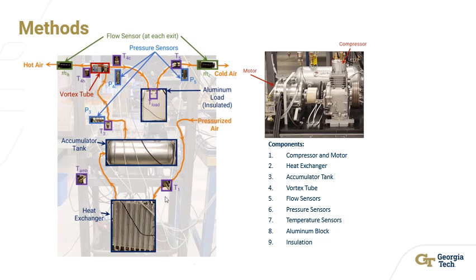Pressure sensors are strategically positioned at five measurement stations. These sensors track pressure levels within the system. Temperature sensors are crucial for gauging the temperature at various points, including the input and output, as well as the ambient and load temperatures. The aluminum block integrated into the system acts as a thermal load and is cooled down by the air from the cold stream. And insulation surrounding the aluminum block. The insulation is meant to reduce heat transfer with the surroundings to ensure precise thermal measurements.